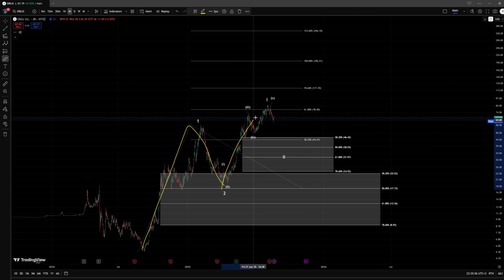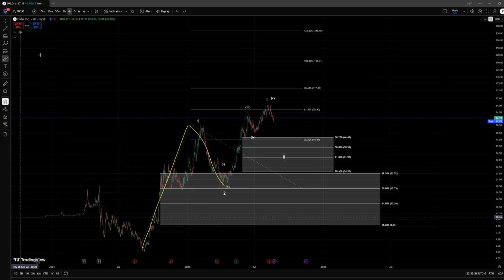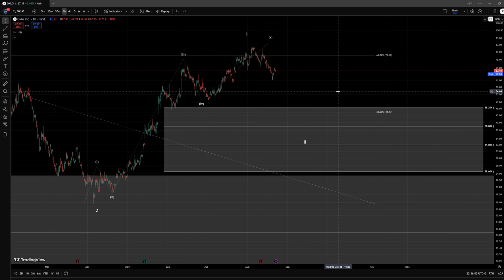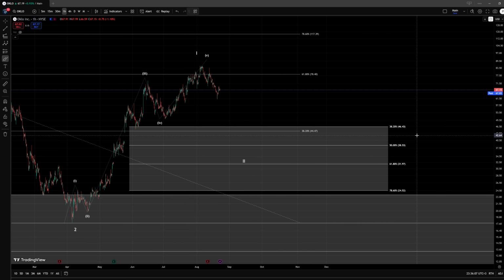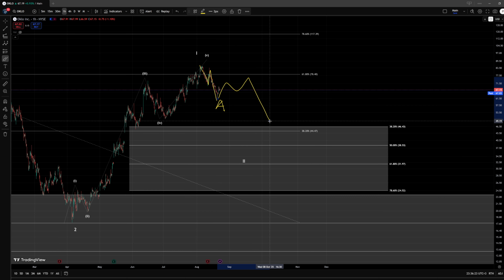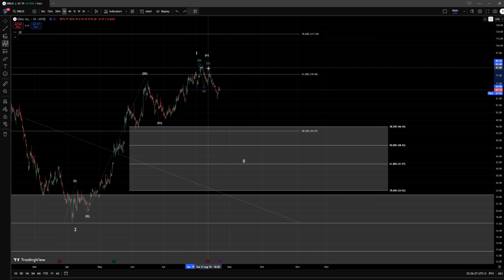Now we actually got another 1-2 setup that we can track, and we seem to even have formed the initial movement to the downside. Now we are still quite far from the support zone. It starts at $46.4, we are at $67, and there's plenty of ways this could develop. This could be an ABC, that would be an A wave complete, and then we would be looking for a larger wave B, and then another wave C to the downside. We could form really a 5-wave move in this area.